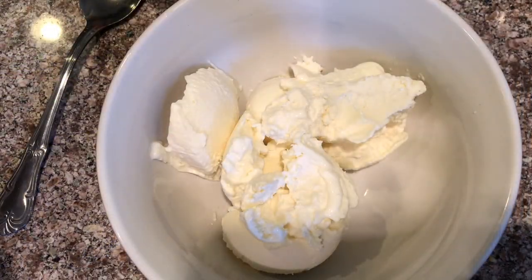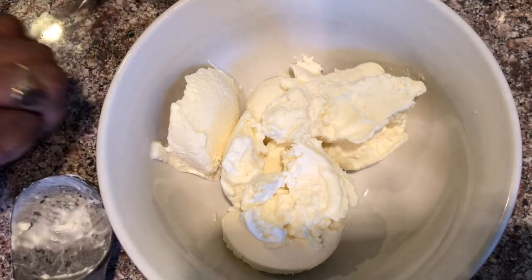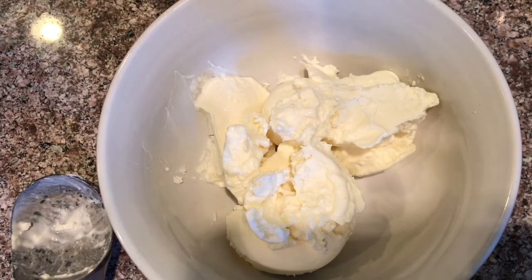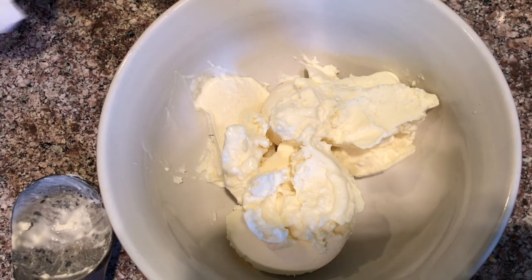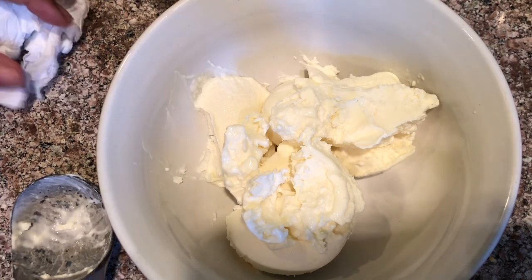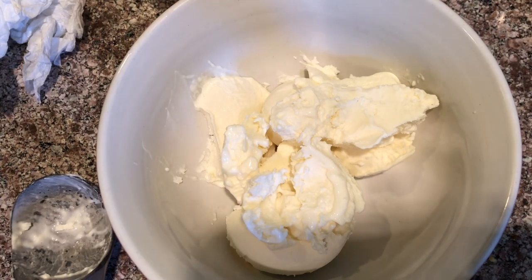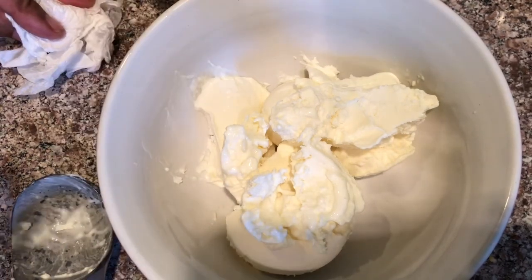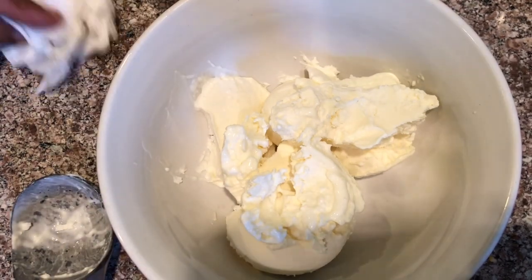That is real vanilla ice cream. It looks delicious, and I'm gonna taste it. It's so good. Really good.